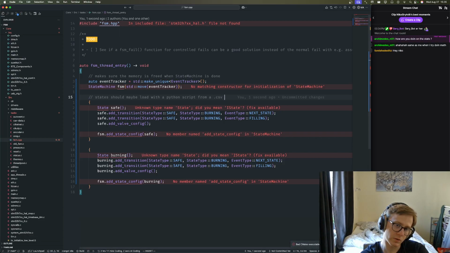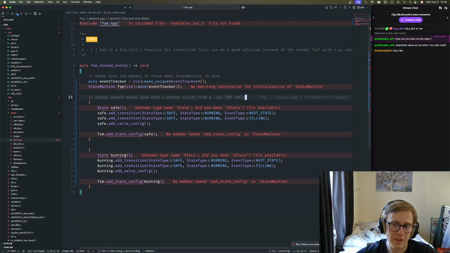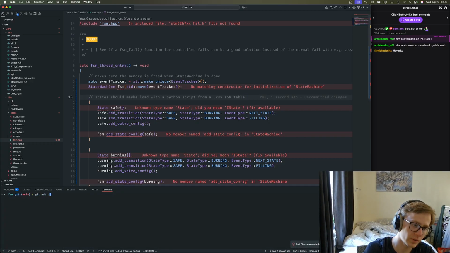From CSV with some table, something like this, maybe. Damn, this could actually work well. New state machine design could possibly work well.